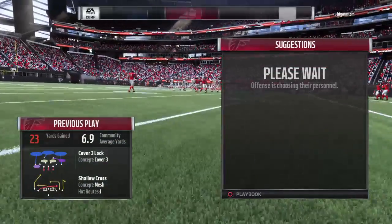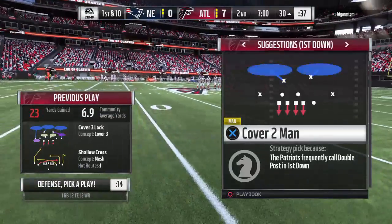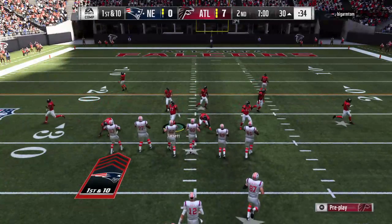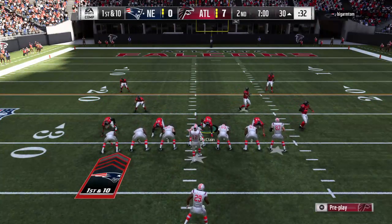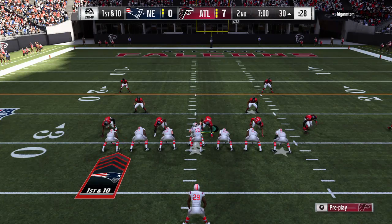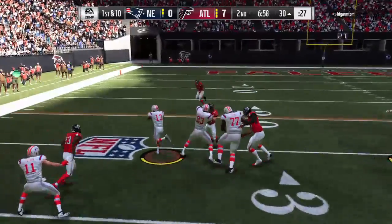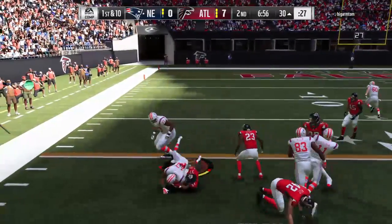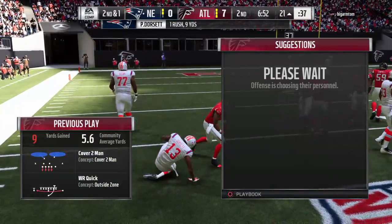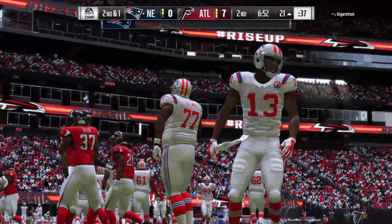And they're on the move here. They've got it 1st and 10. From Falcon territory now, here's 1st and 10 at the 30-yard line. Let's go up. No, 66. And he'll be taken down just shy of the red zone at the 21. 9 yards is the pickup there, and they'll have a 2nd and 1.